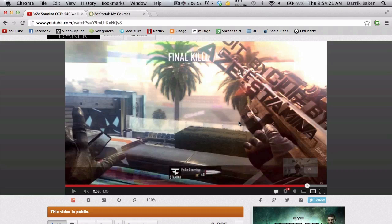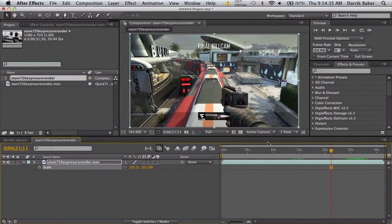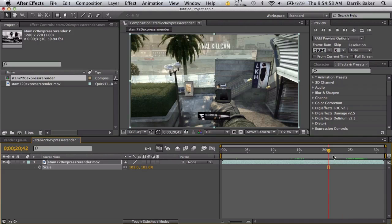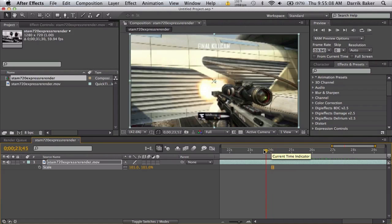This tutorial is actually pretty similar to my other motion tracked tutorials. The only difference is the way you mask out the clip in Boujou. This won't really work for anything that's really fast, like quick scoping, because you need a continuous piece of footage and it needs to be slow enough so that the track can be accurate. That's why I picked the kill cam part — it's already in slow motion, so it'll be super smooth. Don't try to do this on every clip or it'll look really bad.